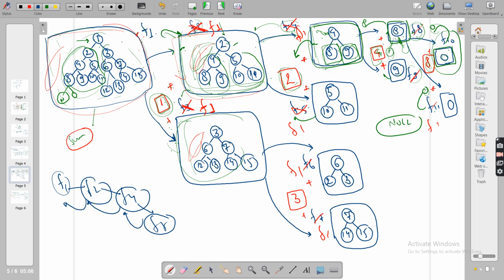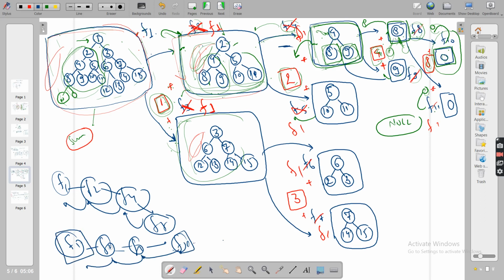Now what is happening right now? See, f1 is calling f1, f1 is calling f1. This f1 is calling this f1, this f1 is calling this f1, and so on. Now when this f1's work is done, it will return the value here, and here, and here. And this is what? A function calling itself. Function f1 is calling f1. All right, so I hope you are getting this now.